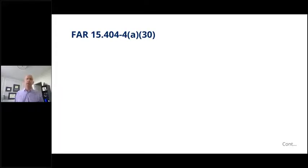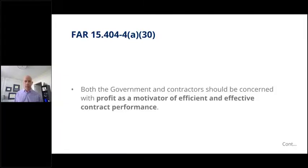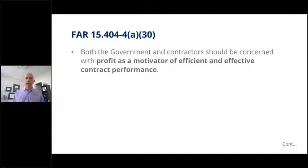And unfortunately, in that situation, as a prime and a sub, you are in a B2B contract that is governed by the UCC, the Uniform Commercial Code. It is not governed by the FAR. While you do have FAR clauses that come into play, it is a B2B contract. The FAR governs those contracts between the government and the prime, though again, we do include FAR clauses in subcontracts. But there are only 3 limitations. I'm going to get to those in a moment.